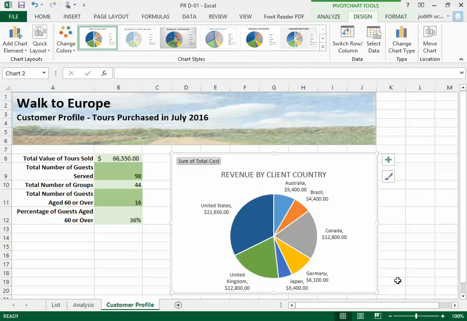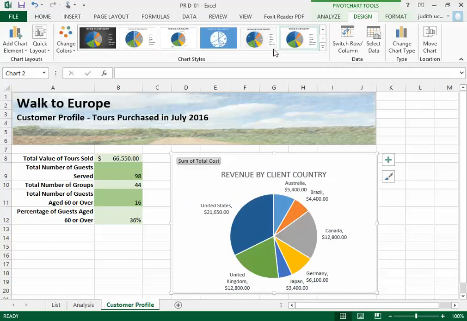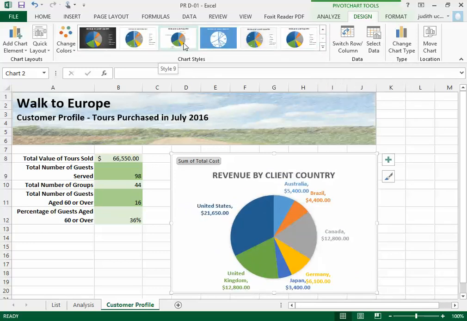You're going to go to your chart styles, right? It says chart style 9. So which is this one. So style 9, click on that, and now your thing should look like this. Your pie chart. The 9th one. If you mouse over, you see the name of the number, the name of the chart.